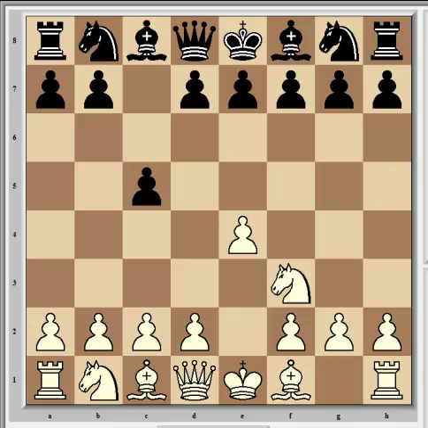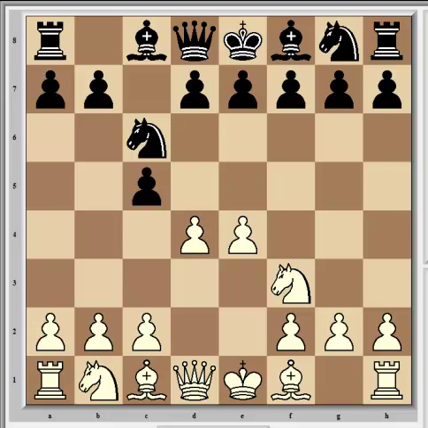Carlsen continued with the main line knight f3, and then came knight c6, which is the main alternative to playing d6. Carlsen continued with the main line d4. One of the reasons why is because black is threatening to play e5, creating a bind on this d4 square and the d4 push, and it restricts white a little bit.